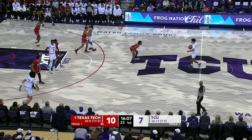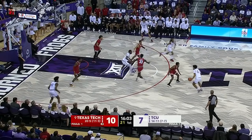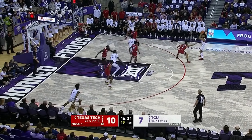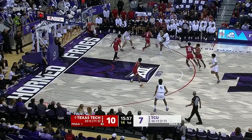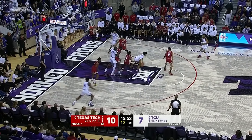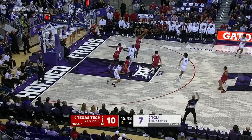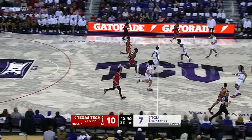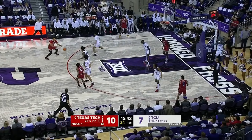So you think you can relax. JT Toppin is on the bench, but that's not the case, because there's 33 in red, Federico, who you love. I love Federico. I think Pitt misses him inside this year, and I know in this world that's going to happen a lot where guys leave and you have to replace them, but Federico is going to help this team go deep into March, I believe. Trey White cannot connect on the outside shot. Here comes Christian Anderson. You want to talk about an electric freshman? Number 4 is that.